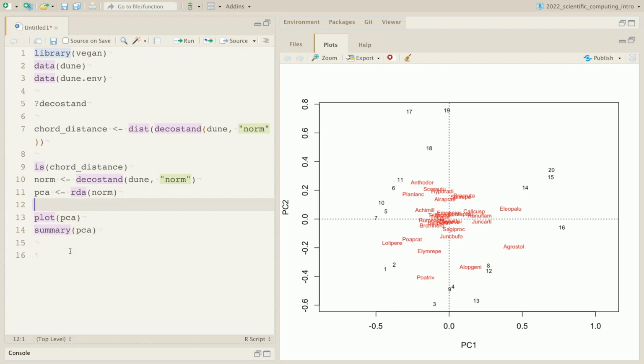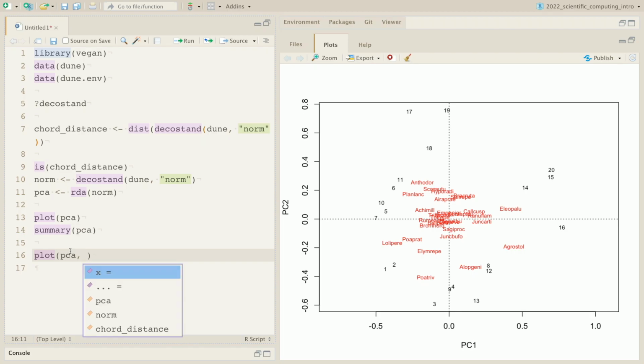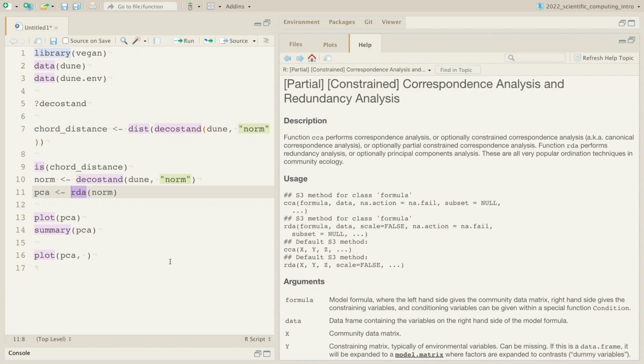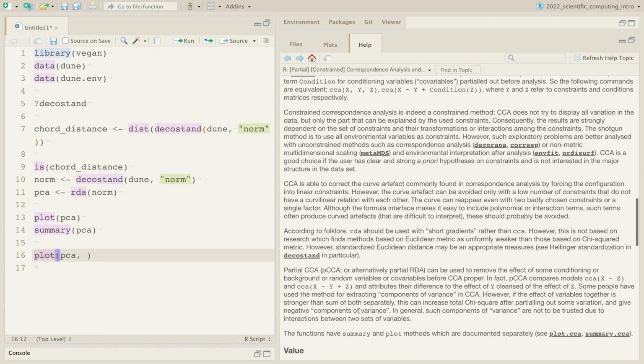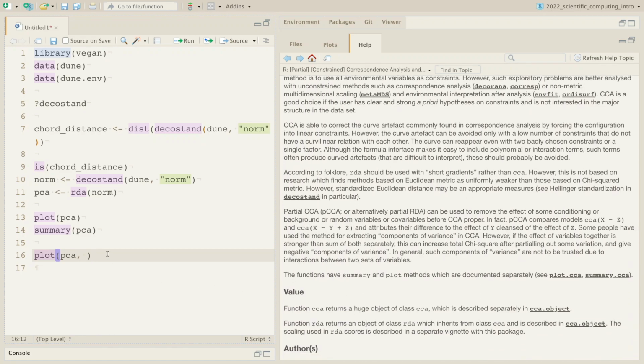Okay, so you could plot the second and the third principal components together. I will just go back to the help, just to have it while we talk. You use choices. Plot RDA is a function. Choices 2 and 3.